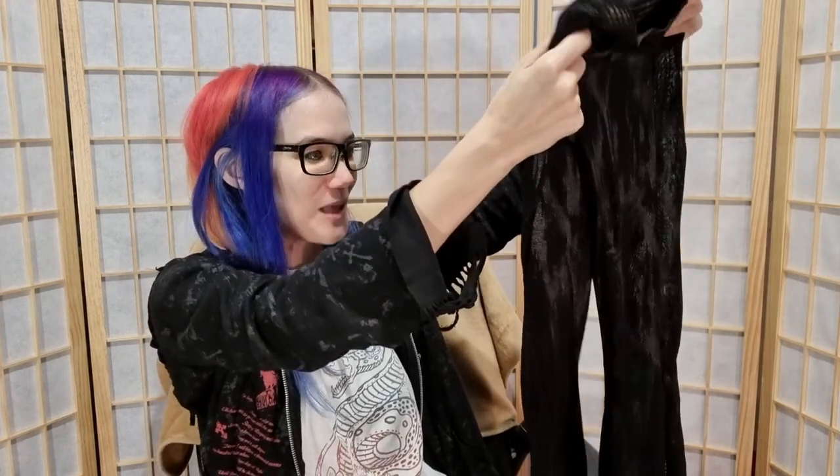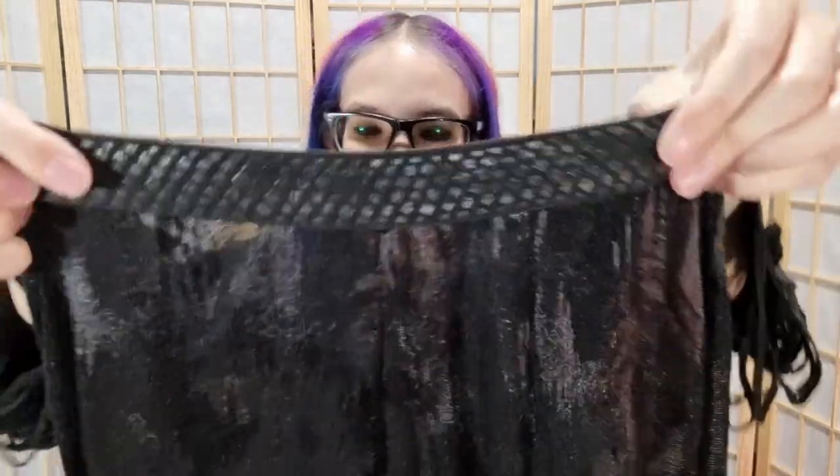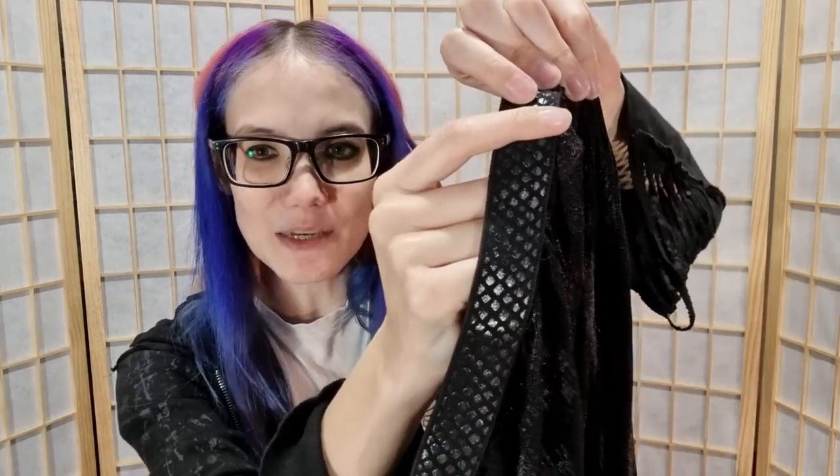This one does have a silica packet - it might just be the particular fabric the top's made out of, so watch out for those. You don't want pets getting them by accident. I love the fabric on this one too, straight away - it has that new clothes smell. I knew it was going to be a sort of transparent fabric but it has that same thin feeling, so these might actually be better for summer than I was expecting. The waistband is very stretchy and it's got that scale look - they're shiny and also raised above the surface, it's not just a pattern. You can run your finger on it and actually feel some of the little bumps.